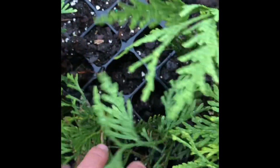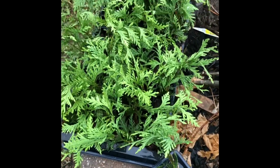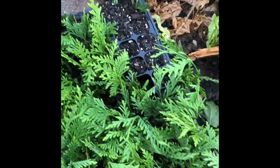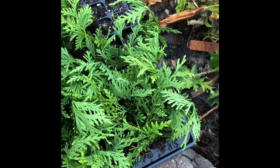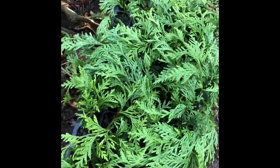there are empty holes or cells in the trays. So I'm having to take the loose ones and get them planted right away. I was hoping to wait until Friday to plant the majority of these, but some of them are going to have to get in the ground.